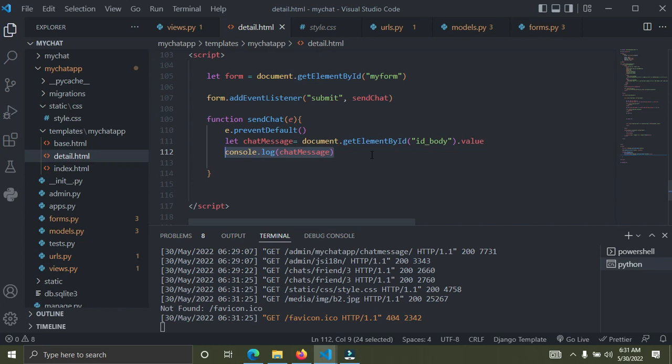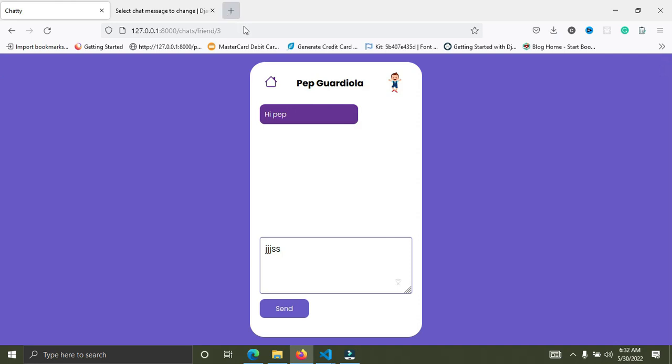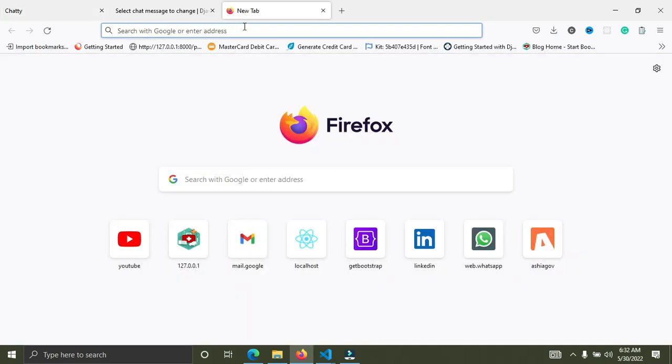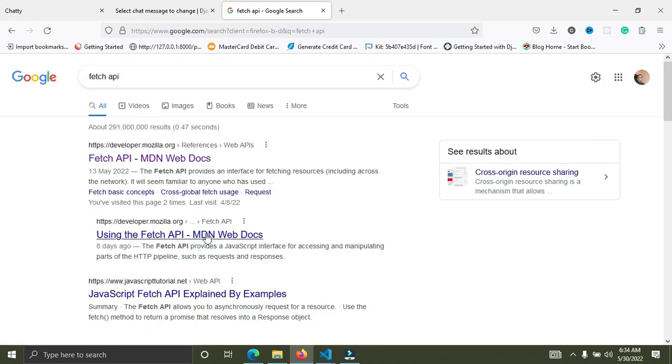Now we are going to use the fetch API to send this value to the database. So go to your browser and search for the fetch API. There's great documentation from MDN for the fetch API. I'm going to copy some of their code and we'll implement it here. Let's see what it gives us. Check out the second link; the second link will be fine. It's loading, taking quite some time.